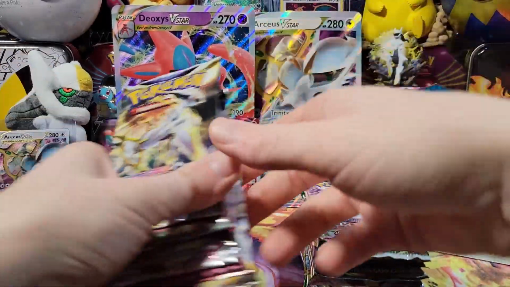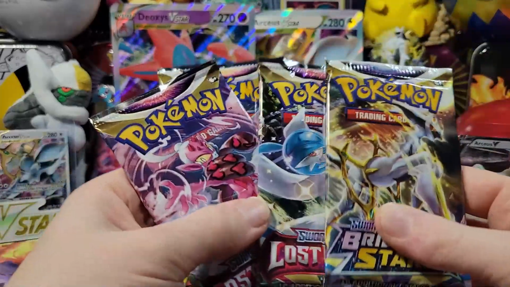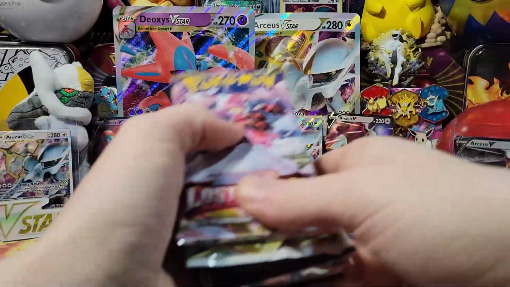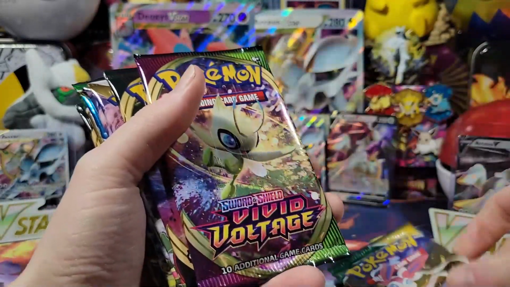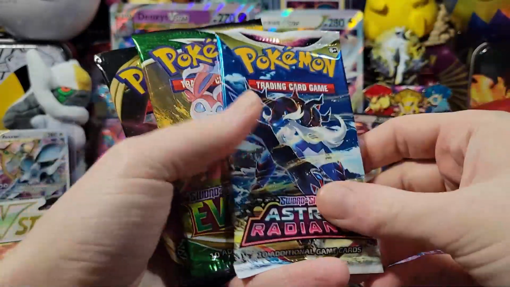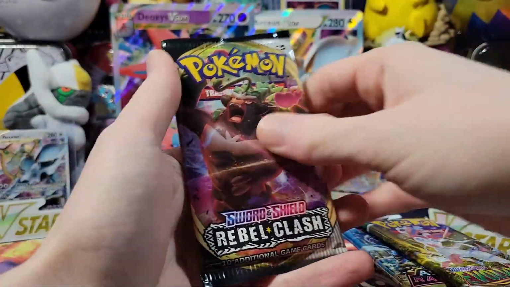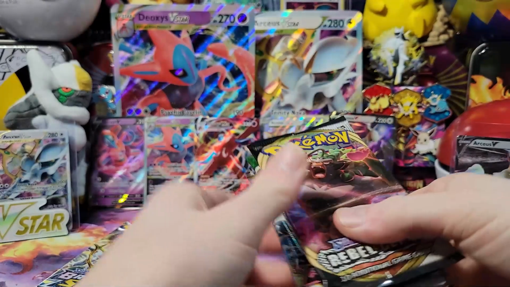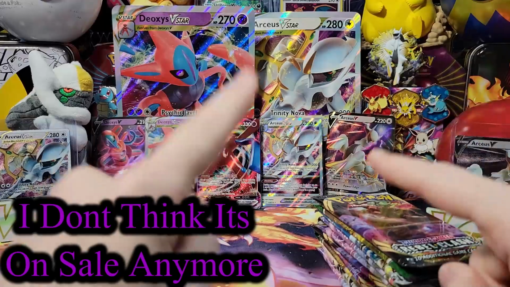Now, the Deoxys V-Star and V-Max has four, being Astral Radiance, two Lost Origin, and a Brilliant Stars. So not bad. But the Arceus V-Star has 10. With Lost Origin, Astral Radiance, Evolving Skies, Vivid Voltage, Rebel Clash, Lost Origin, another Lost Origin, Astral Radiance with the boy on the cover, another Evolving Skies, and another Rebel Clash. So, honestly, the Arceus V-Star might be a good thing to pick up right now because it's on sale, you know? So that might be something to look at.